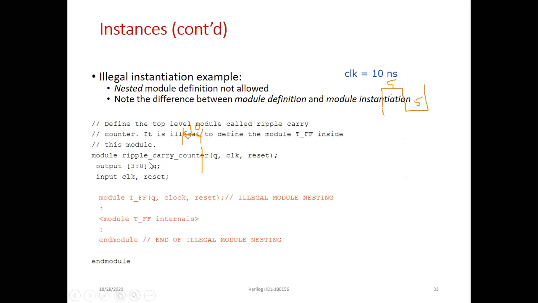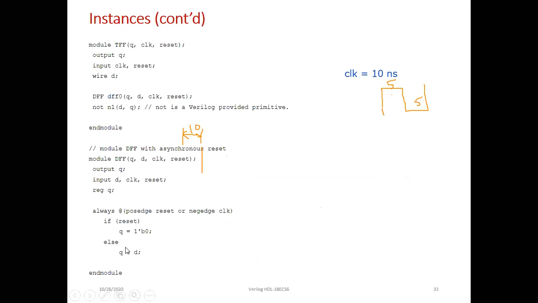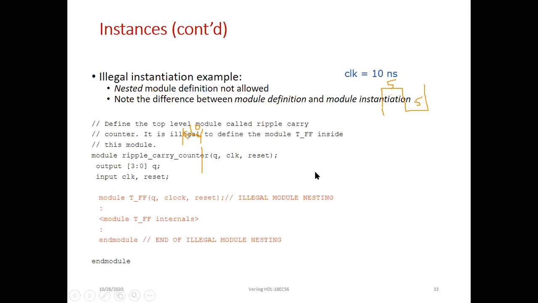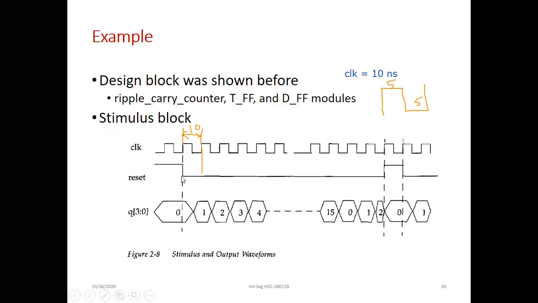You can see here. When reset is 1, the Q is 0. Correct? When reset is 0, then only the Q follows the D. So I can say you are getting the data when reset is equal to 0 only. So then only your counter will start to count. That is the reason here. When reset is equal to 0, then the counter is starting.